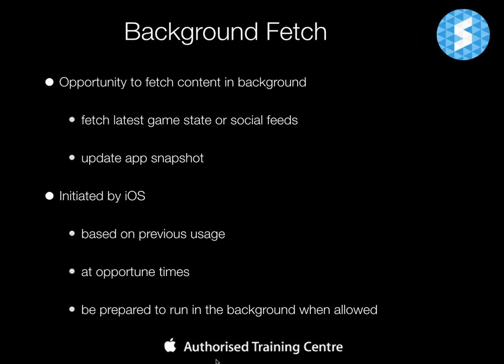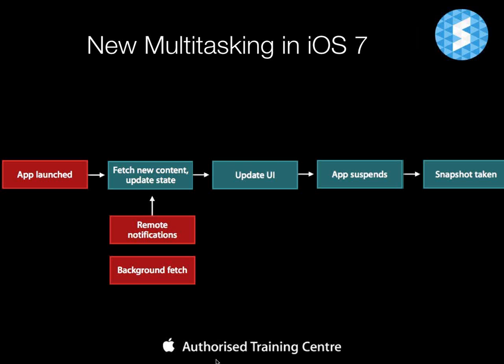So let's come back to the previous flow. Both of these new modes I'm going to talk about, one is remote notifications, which we'll see in a moment, and the other is background fetch. In both cases there are UIApplication delegates that go along with them. A completion handler is handed to you, and you need to call it when you're done updating the UI. Then the app would suspend as usual and take a snapshot. So you are given a completion handler, and make sure you use it. The rest is handled by iOS.